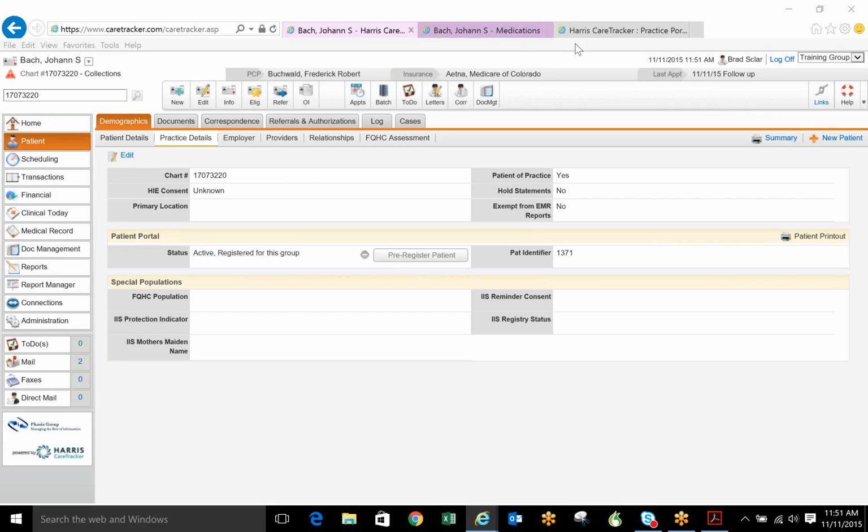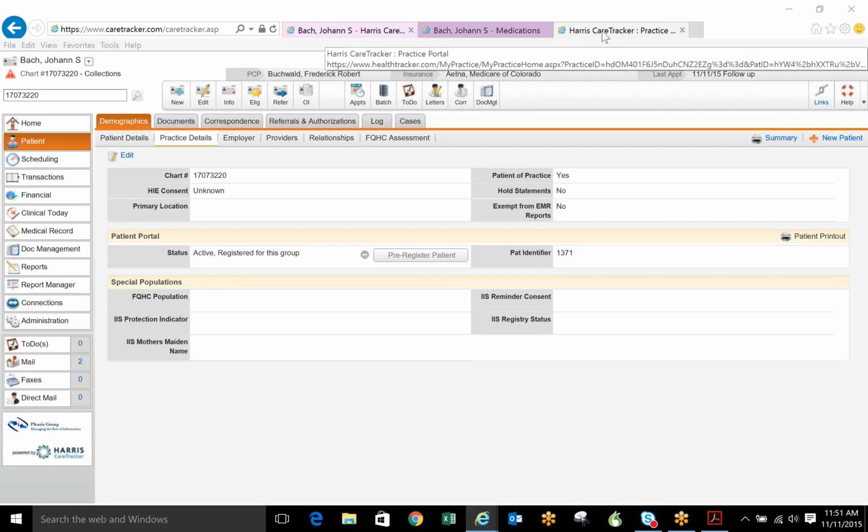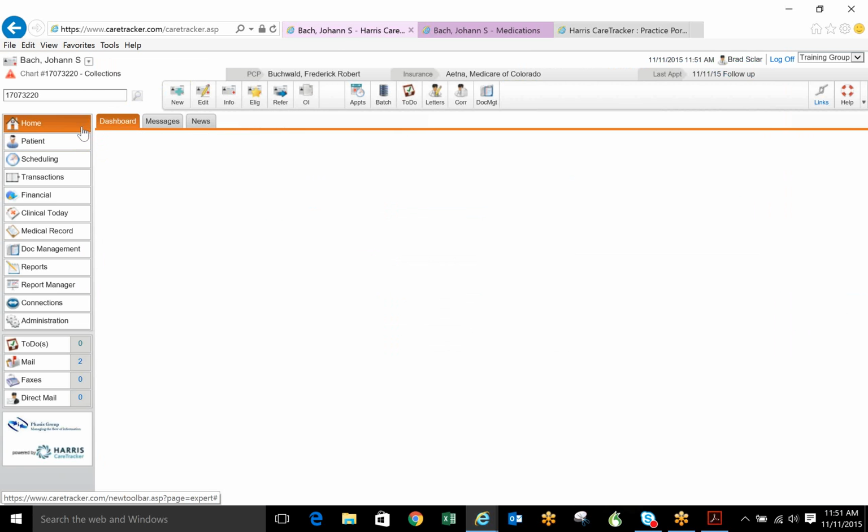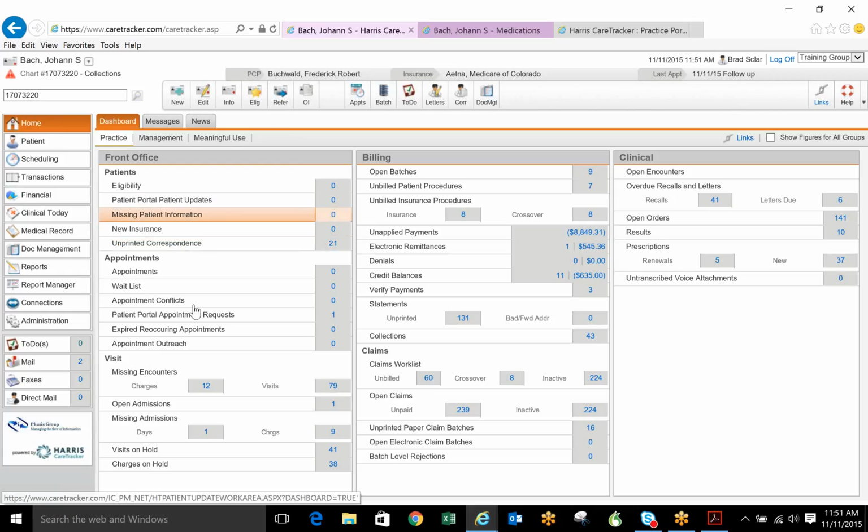Okay, so secure messaging, we just went over, basically, but this is where you can do it in the portal right here. The patient would send in a message, and you would monitor that on your home screen over here. Now we're talking about immunizations. If you do any, there's nowhere to actually do that.